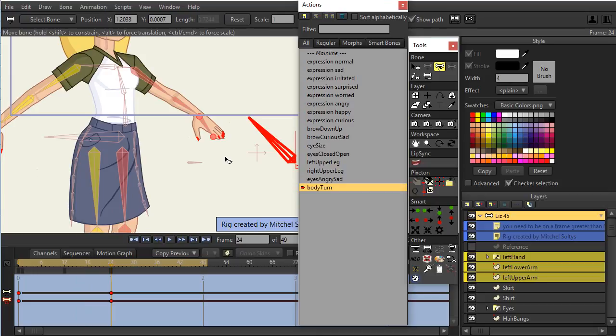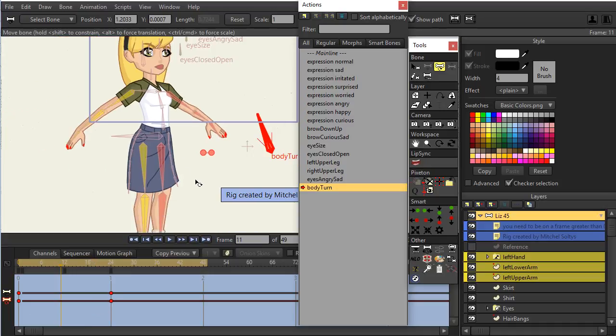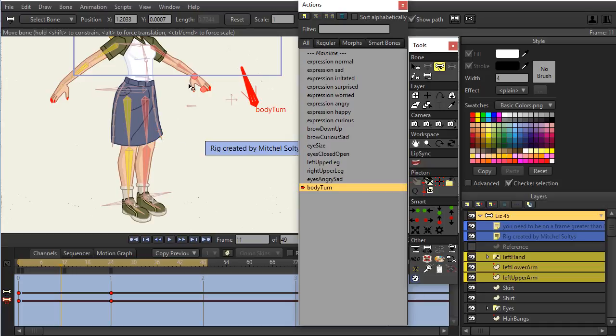Alright, so now I'm ready to do the keyframes for the body turn. Now it's very important to notice what's going to happen is you want this turn to happen quickly. So I'm going to want it to turn right in the middle of the frames, and just before that I want to lock down the current position so that it changes immediately. That way I can use smooth keyframes. So now your rig may be different, but in this rig when I turn this body bone, this root bone here, these target bones at the feet are going to stay in place, and so the legs are going to get tangled up a little bit, and this body turn bone is going to flip over to the side and everything.